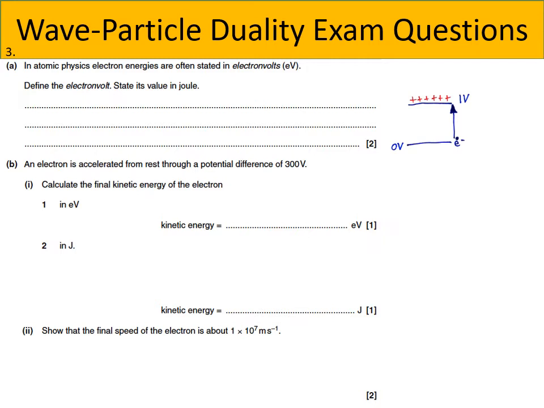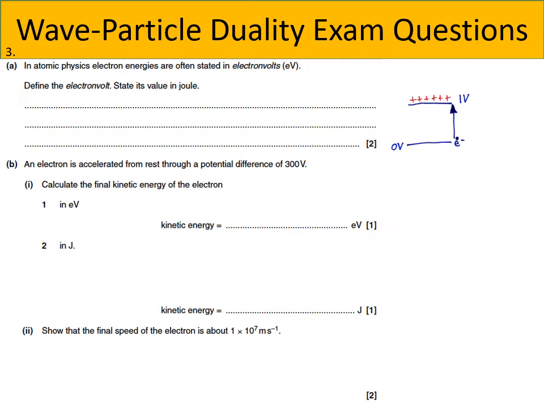So if this electron is attracted to the positive plate, it will gain, as we know, kinetic energy, and will be traveling faster as it approaches the positive plate. So we're talking about an electron accelerated through a potential difference of 1 volt. Electrons, as we know, have a negative charge, so they'll be attracted to the positive plate. If the plate with the electron has a potential difference of 0 volts, the top plate has a potential difference of plus 1 volt. There is an electric field created between the 2 plates, so we know that the electron will gain energy, and it gained 1 electron volt of energy. That energy is equal to what we call the electron volt.